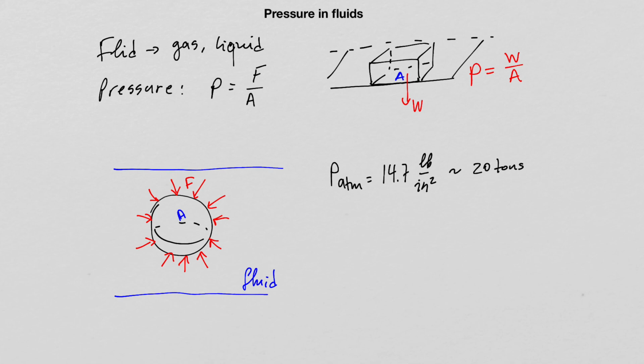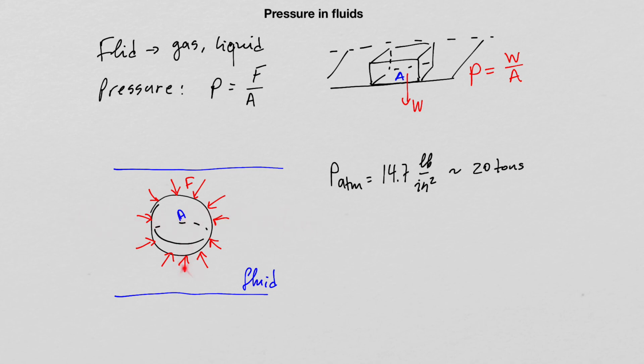When we have an object submerged in a liquid, the deeper the object gets under the surface of the liquid, the larger will be the force that the liquid will apply or exert to the surface of this object, the larger will be the pressure that the object will experience. However, if the object moves horizontally to the surface of the liquid, the pressure remains constant. This is extremely important to remember. As long as the object is moving horizontal to the surface of the liquid, the pressure will be constant.